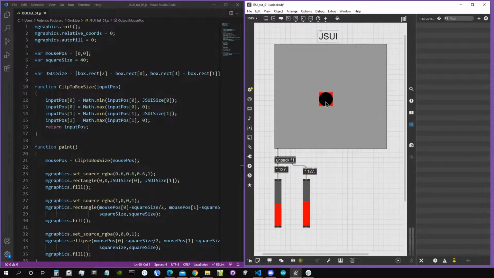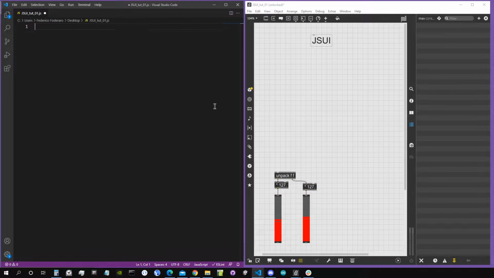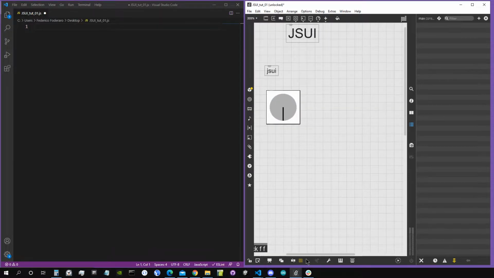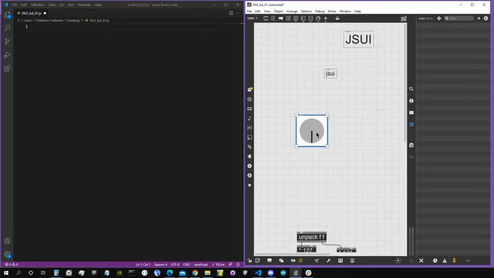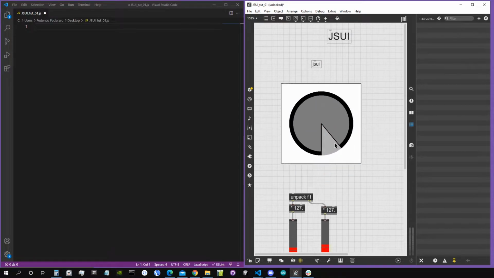So as always, let's start from scratch. This stuff I will leave, and I will delete all my code. So the first thing we need is to create a new JSUI object. So as we say, this is called jsui. You just create a new object, you type that in, and this object appears. This is kind of the default file loaded when you create a new JSUI. And as you can see, this is some sort of pie slider thing. It's pretty cool, but we want to load our custom file.